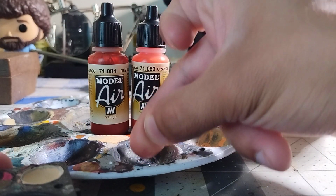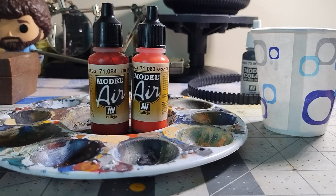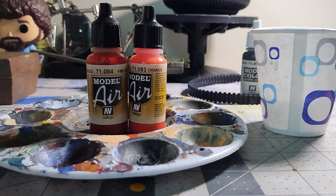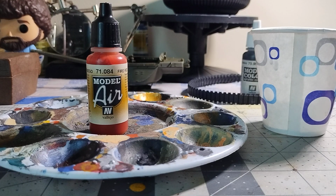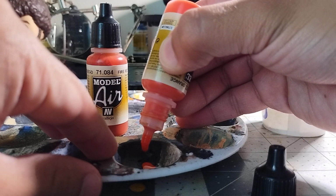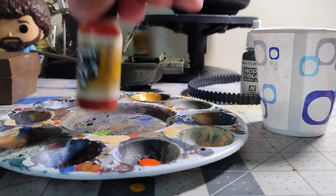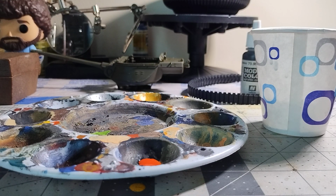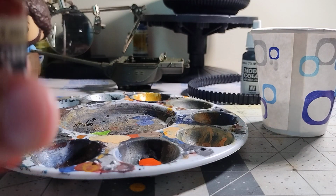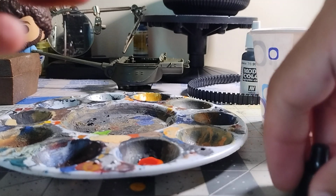And so we're going to do, okay, so there's 1 drop of water. And for the 6 parts paint, I think we'll use 4 orange and 2 fire red. So there's 4 orange. And 2 drops red.